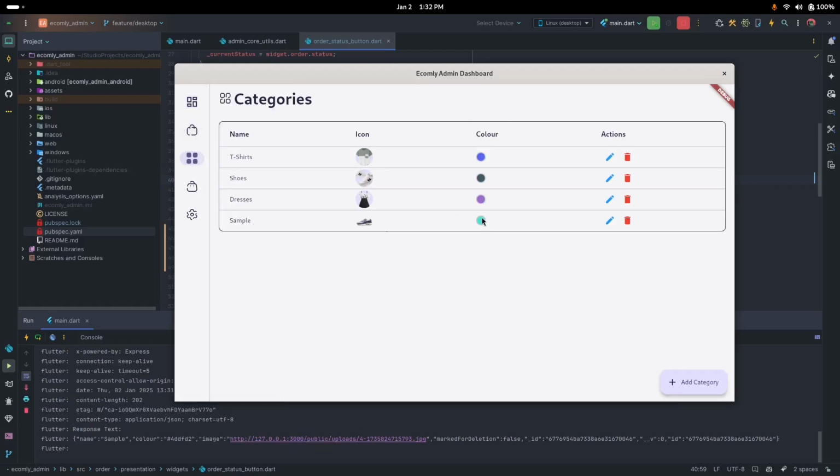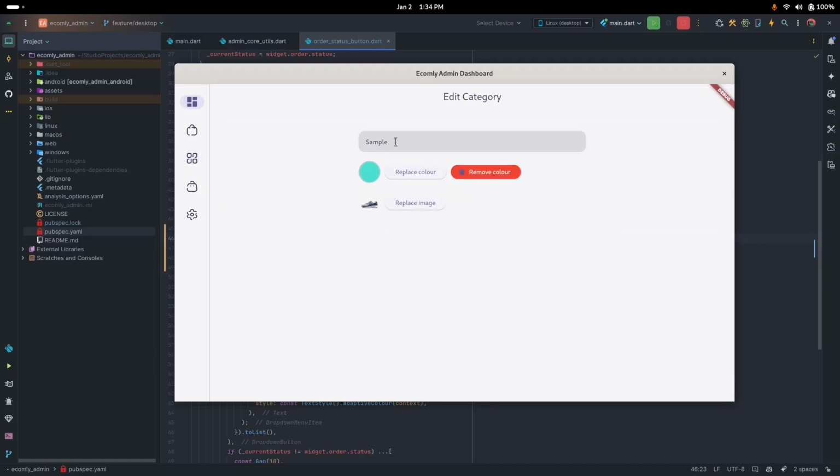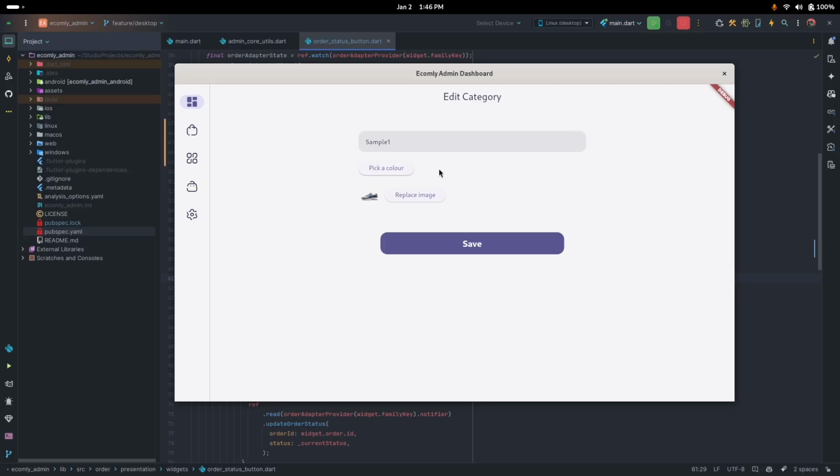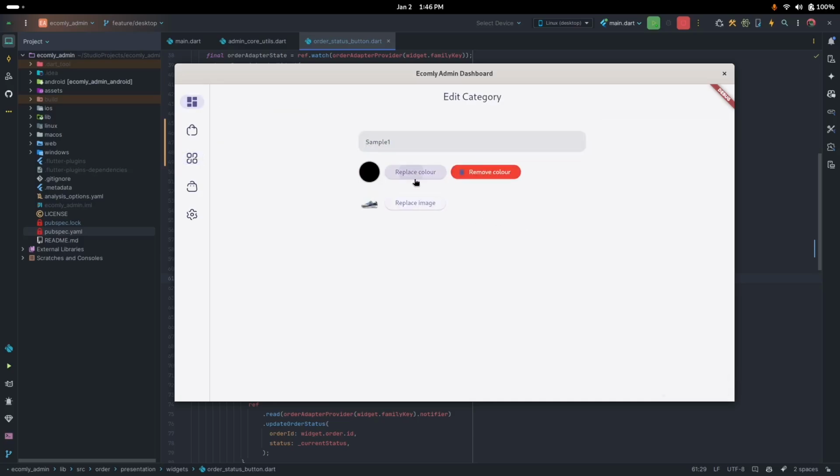Categories. Right, so we can actually edit the sample. Come here, so it also responds to this. So sample will trigger a save. When it goes back to that, the save disappears. And we can also remove the color, and we get to save that, and it goes to black by default.